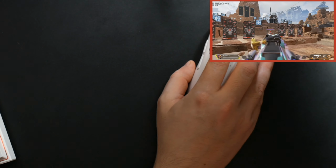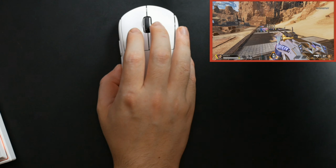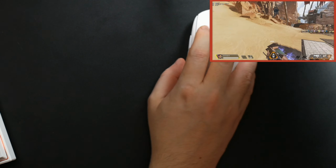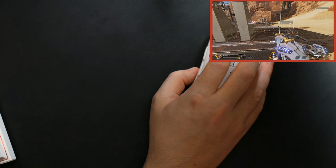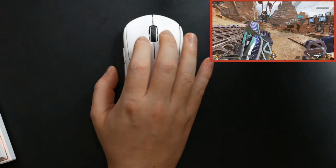Now again, I'm not going to be able to give you the perfect exact coefficients and how the glide is. I'm just giving you the perspective of a user who's used a lot of mouse pads and is finally finding a hard surface that's actually really nice, one that I can utilize and wouldn't mind playing on for an extended period of time.